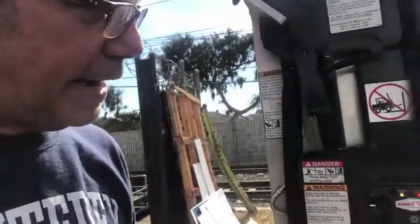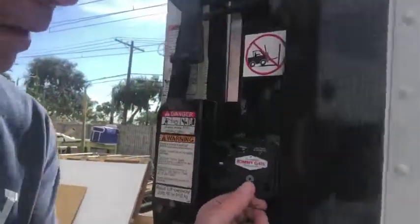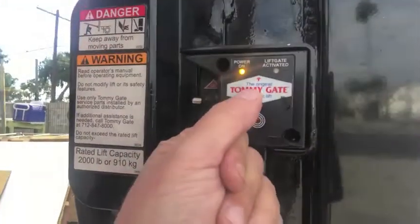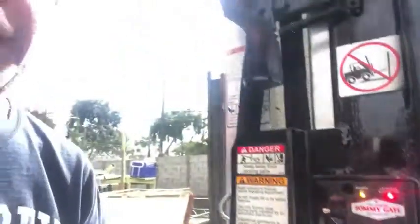Okay, so then at this point, we're going to pretend like this is the beginning of the video. So, hi, and welcome to the video on how to operate the very, very easy to use Tommy liftgate. Okay, so you'll come to the liftgate, which is off, and then you'll hit the little red button once, and then the hidden button under the Tommy gate twice, and that will engage the lift.